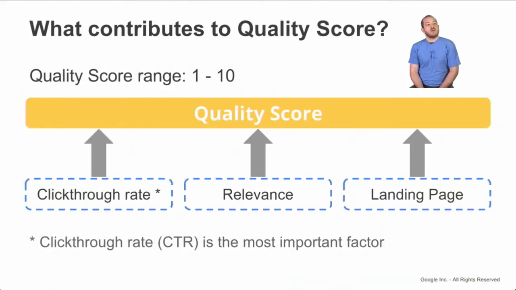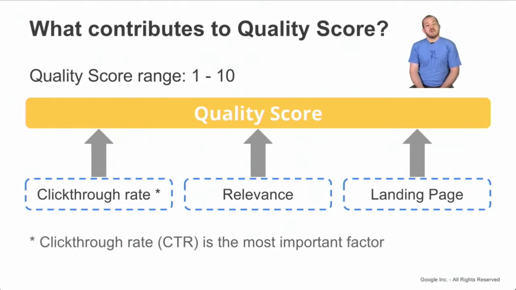So what contributes to quality score? Well, quality score is a ranking from 1 to 10 influenced by 3 main factors. One of those being the landing page, the relevance of your landing page to your ad query, the content on the landing page, whether it uses a lot of flash or not, whether it's a good experience for the user. So your overall quality on your landing page is very important, as well as the relevance of the ad to the query text. Is your ad very relevant to the keywords you're advertising on? The better the correlation there, the higher the quality score.